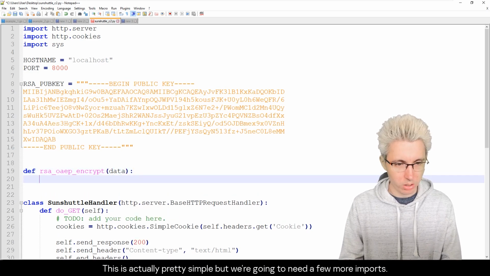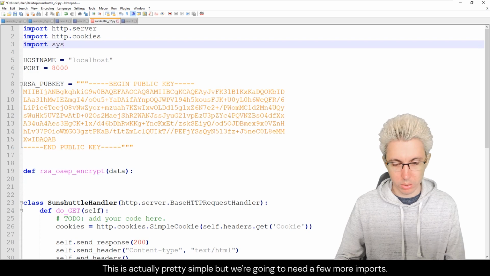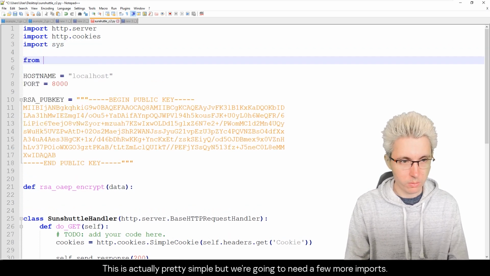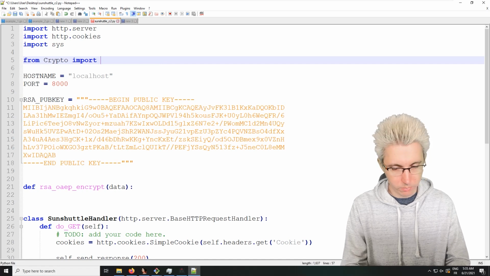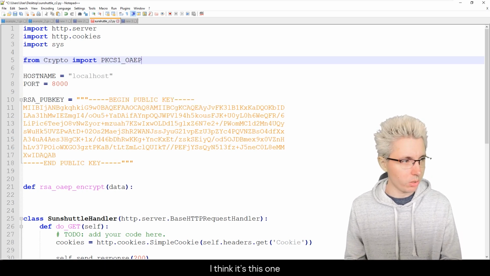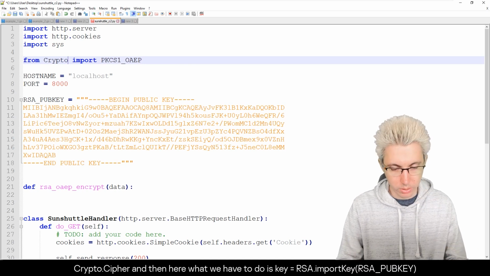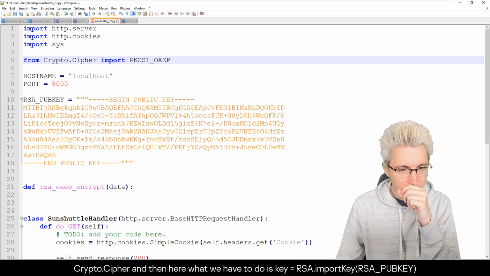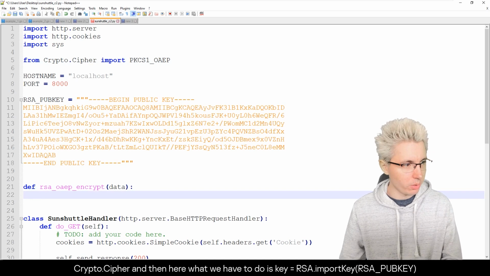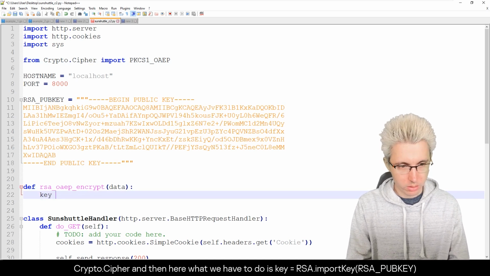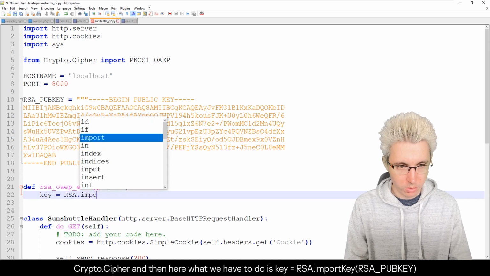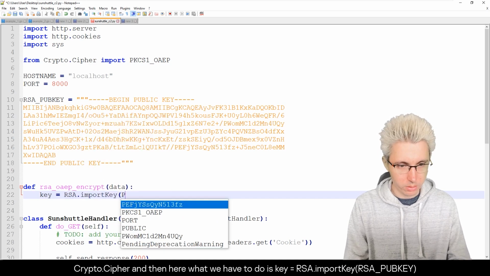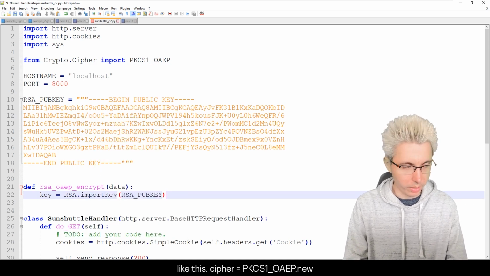Like this, and it's actually pretty simple, but we're going to need a few more imports. I think it's this one, Crypto.Cipher. And then what we have to do is key equals import key of RSA pub key.